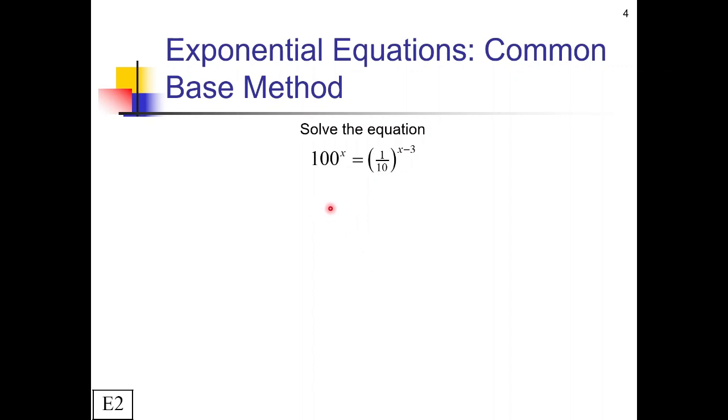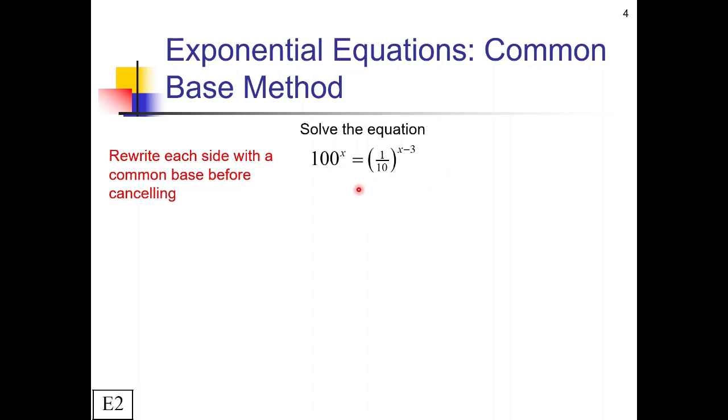So for our next problem, we might notice here that we do not have a common base on each side, at least not right away. And you might wonder, well, what do we do in this situation? There's a few different approaches we can take, but we should always at least try to rewrite each side with a common base before canceling. So if you look at the left and right and see that they are both powers of the same number, maybe try rewriting them both as powers of that number. So pause the video and see if you can pick up what I'm putting down here, and we'll come back together and see what's going on.